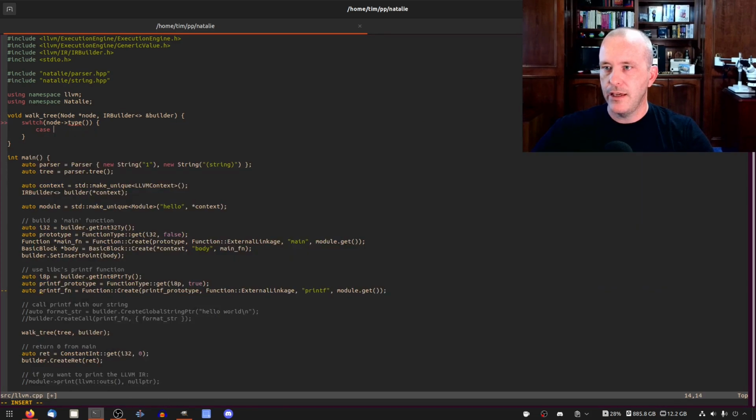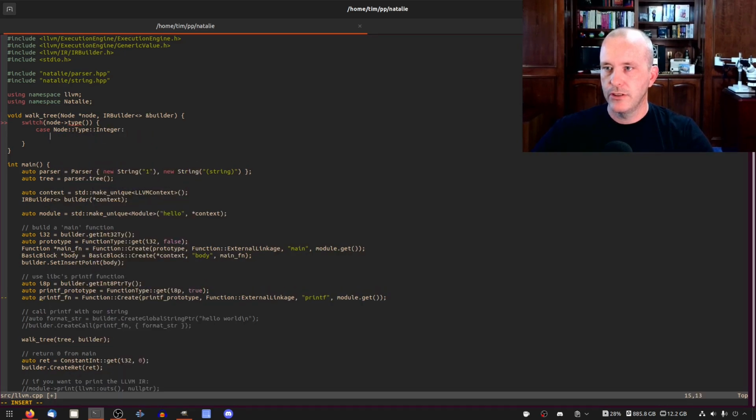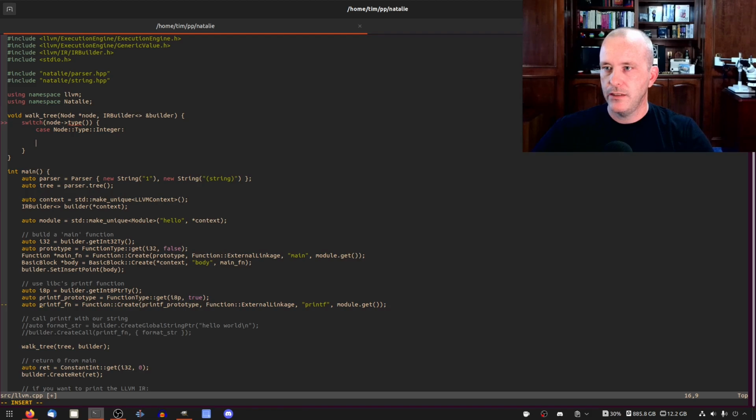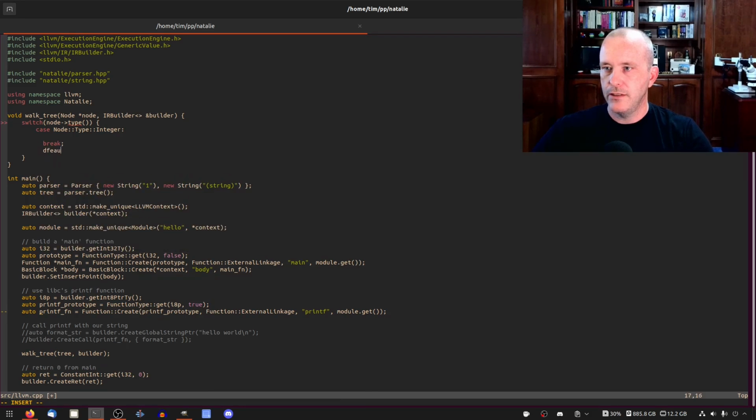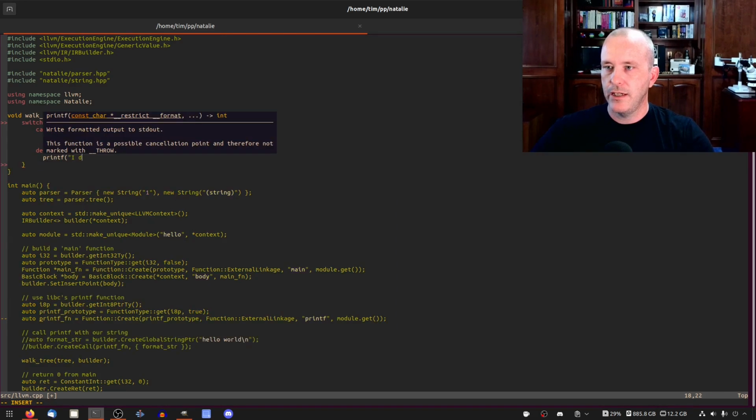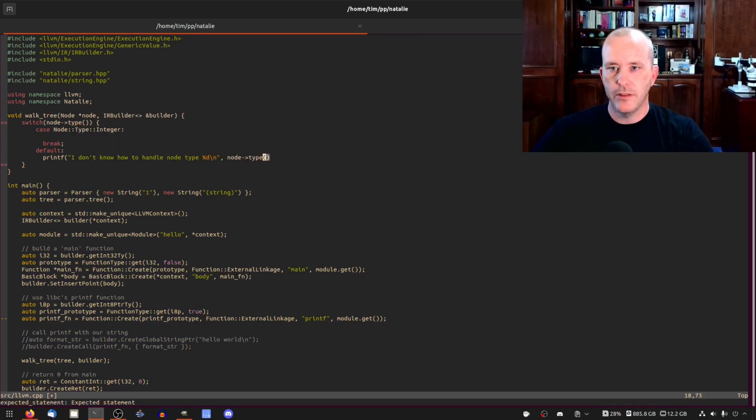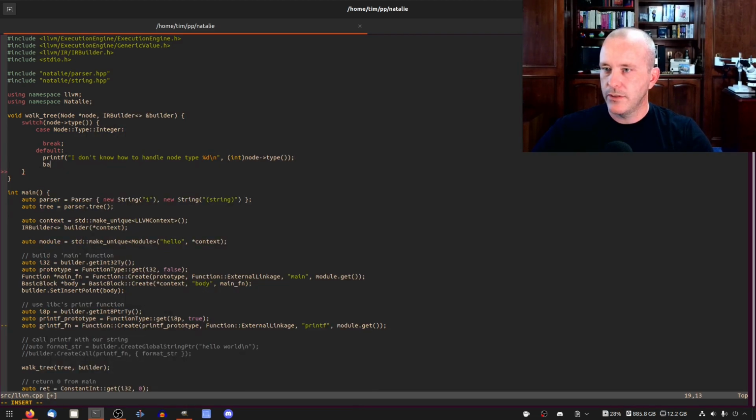If it's a node type integer, then do something. Break. Default: printf, I don't know how to handle node type. We'll make this an int, and then we'll abort.